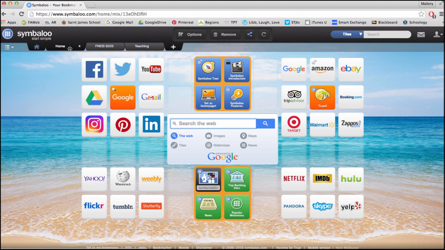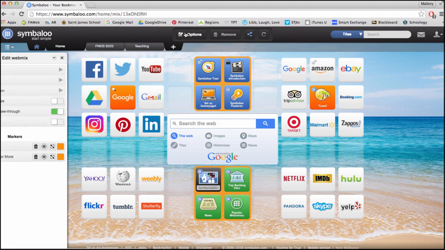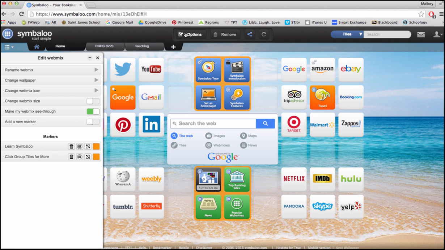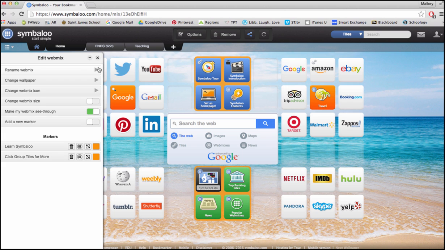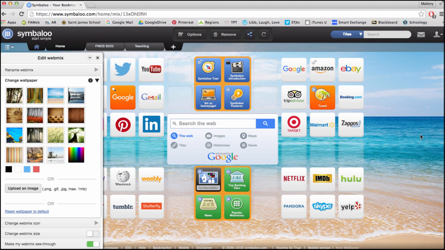Above the tabs, there are buttons that help edit and personalize your Webmix. By clicking on the Options button, a menu displays on the left side. The different functions allow you to rename a Webmix, change the wallpaper, which is the display background, change a Webmix icon.